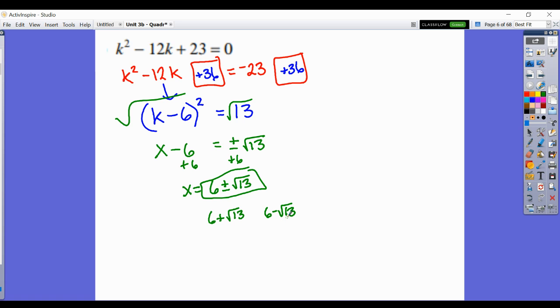If you wanted to know the approximate decimal for that, you can type those in, but this is a more exact answer. Also, Apex sometimes likes to put the square root first, so it would be the square root of 13 plus 6 or negative square root of 13 plus 6. Remember, the 6 number is positive because we're adding that over from x, and the plus or minus goes on the square root. So make sure you have that part down on those Apex quizzes. They might ask you what the two solutions look like.